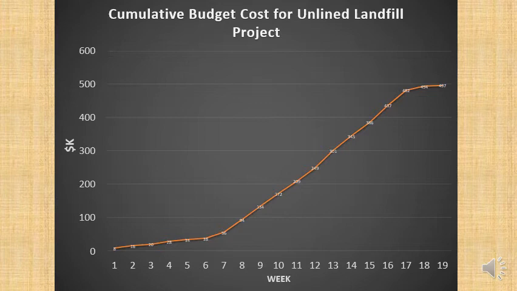Once you've dug the unlined landfill, there isn't really much more to do. You just give it to the sponsor, the client, and walk away. There might be a little bit of work where they review it and say, actually, we want you to change this a bit, we want you to dig the hole a bit deeper here, or plant a tree here or there, or there's a bit of a landslip there, can you fix that? But really there isn't too much work to do. So that's a typical cumulative budget cost for this unlined landfill project.